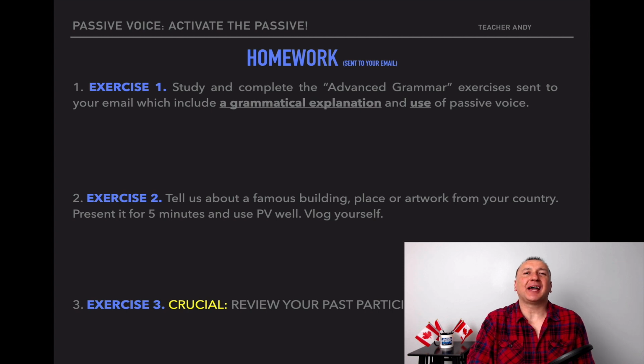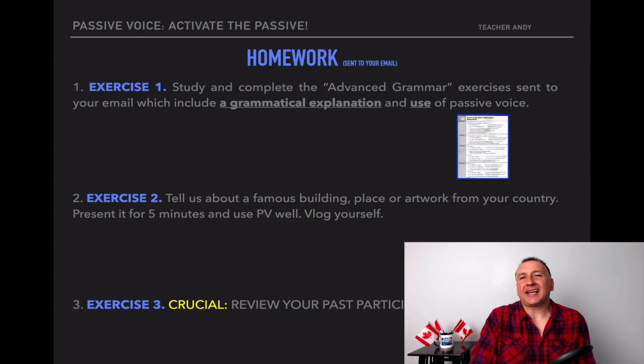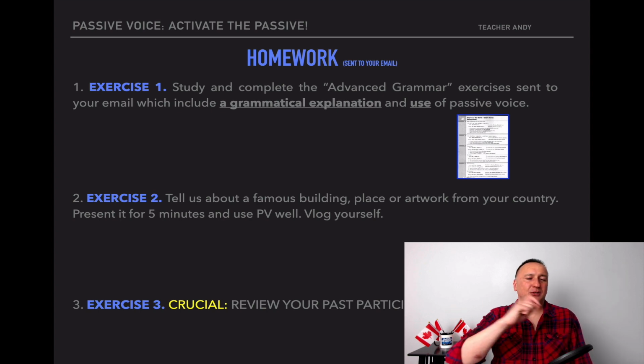As always, we have some homework exercises that we set up beforehand, before we have the actual class using the Skype or Zoom apps. And for this one, I'm going to send to your email tons of photocopies and tons of pages that you will have to study beforehand. The first one is specifically this one, is again to try to study and review the advanced grammar exercises. This one you can fill out in writing and then practice a little bit more.